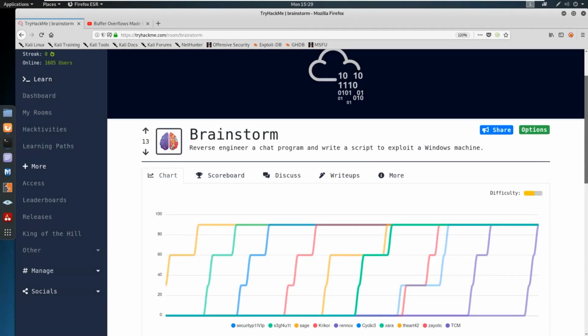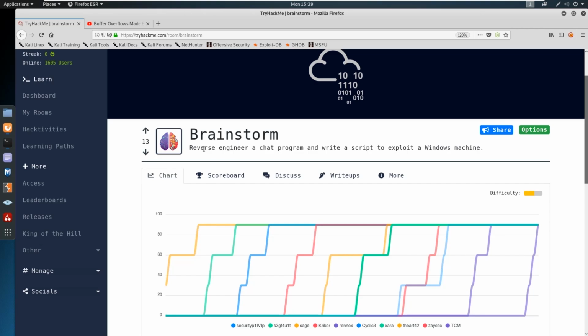So I was perusing the old TryHackMe the other day, and on my dashboard showed up this box. It's called Brainstorm, and it's featured, but it really doesn't have a lot of upvotes or a lot of users. Difficulty was medium, and it said, hey, reverse engineering. I don't really do a lot of reverse engineering, especially on stream or on videos. So I dug into the box, ended up finishing it, and I thought it was really great.